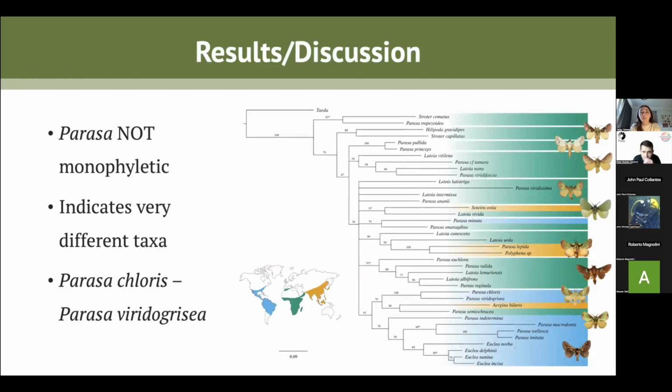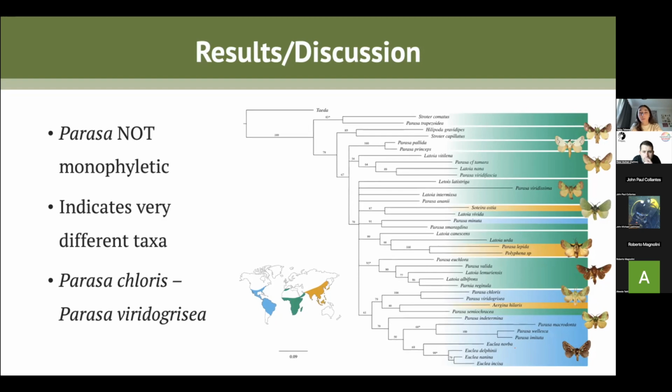So the first and perhaps most important thing to note is that in this analysis, as well as in all of the other ones that I ran, Parasa was not recovered as monophyletic. So hopefully you can see some of the genus names along here. As a reminder, these are other genera that are considered members of the Parasa complex, but there's never really been an attempt to distinguish what this really means in terms of relatedness. In addition, all of these branch lengths are pretty long. So this scale bar shows a 9% difference in CO1 sequence. So perhaps all of the things on here are actually really quite different. We could be looking at potentially lots of different genera here.